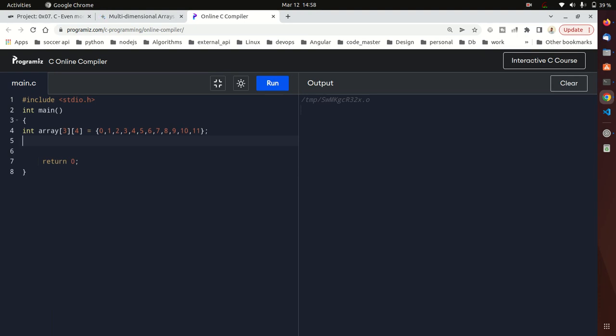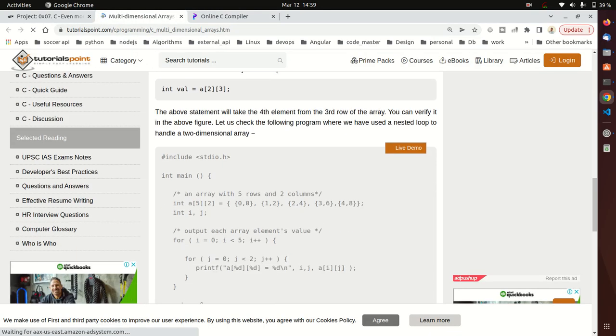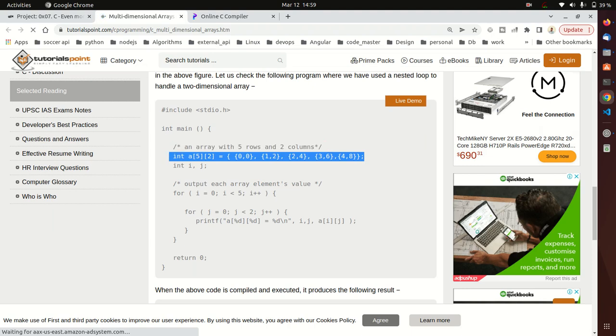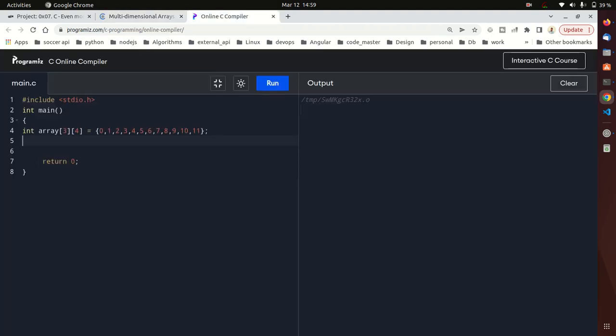Sorry, let me use another example. Let me look for other examples. Yes, I think this one is better. Okay, let me remove this.